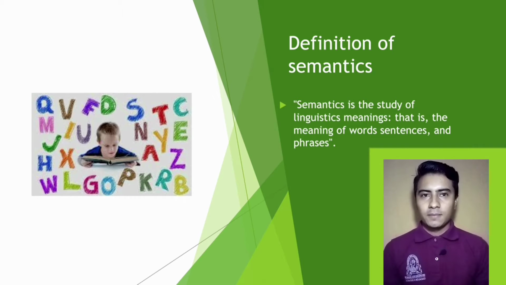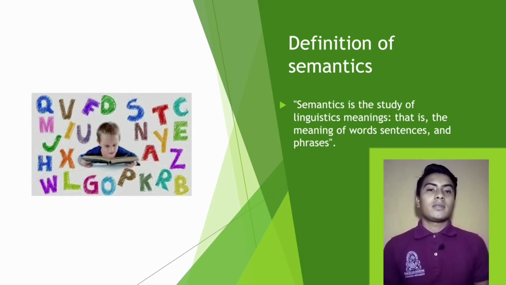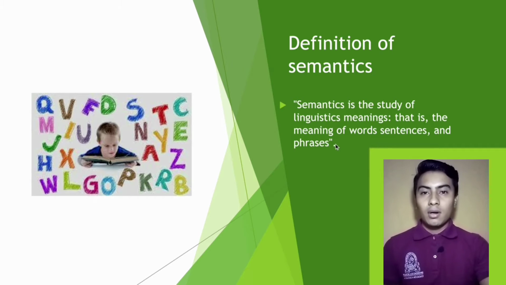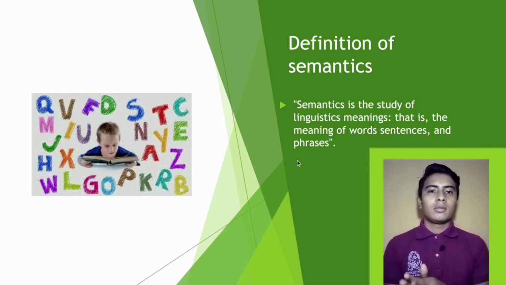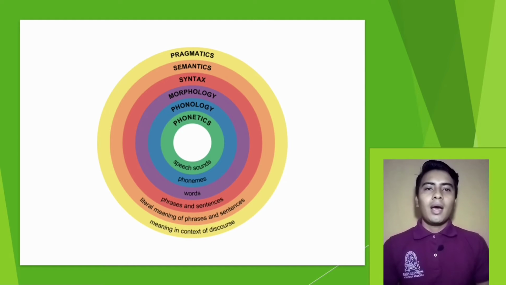What is semantics? According to the definition given by Frank Parker and Catherine Riley, semantics is the study of linguistic meaning, and that is the meaning of words, sentences, and phrases. In other words, semantics is part of grammar, focused on meaning and not on the way we write it. Later, I will present some examples with which you will understand better what I'm talking about.